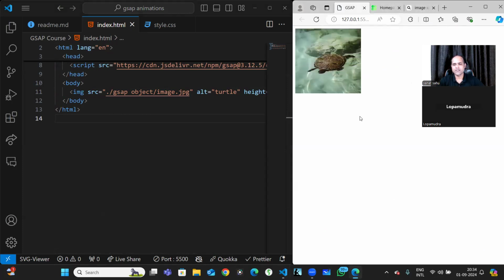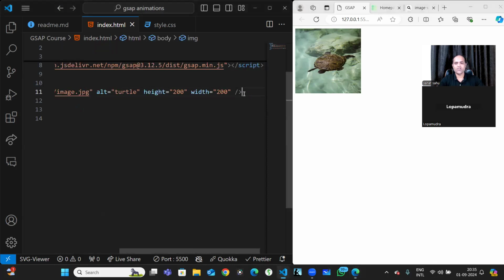Let me save, and I'll just do a right click. Okay, is it working? Okay, this is a simple turtle. Now if I want to animate this, maybe I'll increase the scale or decrease the scale. So I'll just write in keyframes from and to, from scale x0 to scale x2 or 3 or 4, whatever, right? That is how we do it using keyframes. But using GSAP, how will I do it? And this is JavaScript animation, not CSS.